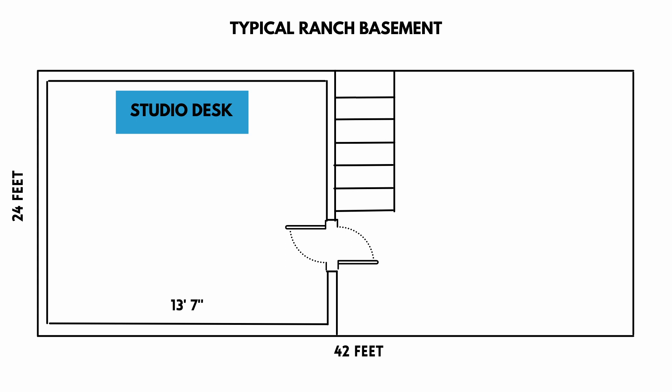So let's jump into the actual design. What I would do, looking at this diagram, is build a single room studio — that's what I did, and I think it's really easy and nice. If you wanted to do multiple rooms, you can take the same concepts and apply them; it just makes things a bit more complicated. For this example, I'm going to look at a single room rectangular studio on one half of this basement. The studio desk is up against the wall that is the shortest width, so that we have the longest length behind us and the speakers are sounding into that back wall.